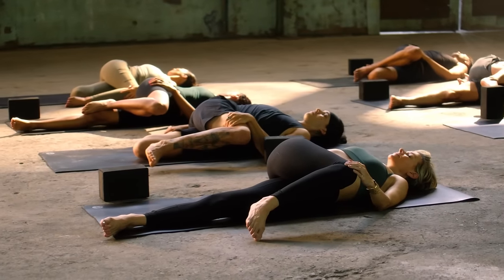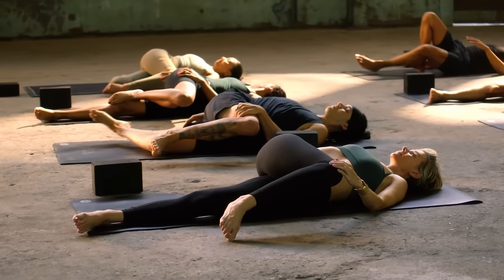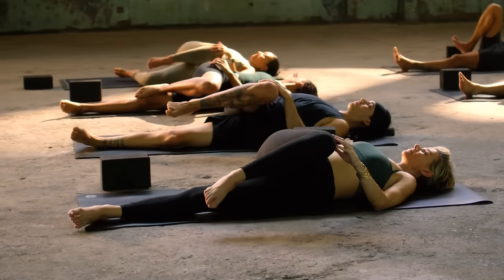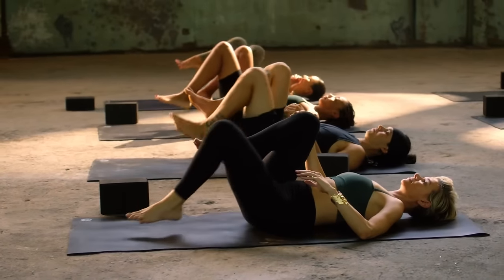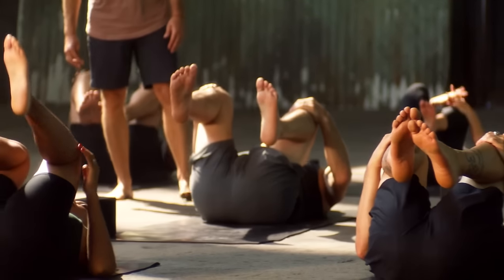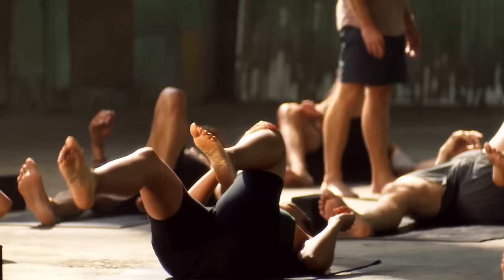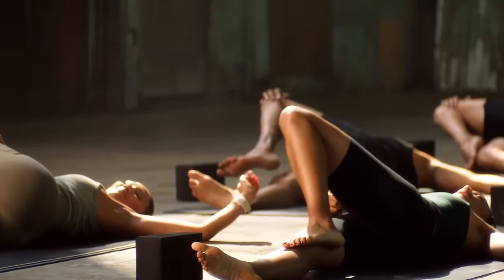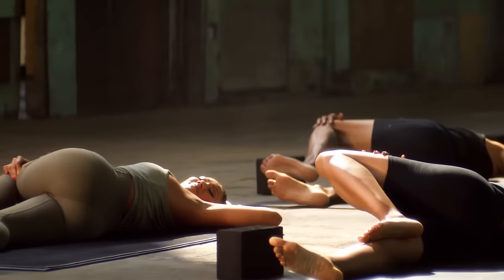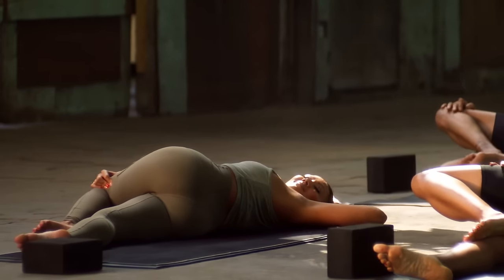If you have your tail, release that left leg. Bring the right knee all the way back up. Draw both knees, both thighs back into the belly. And then extend the right leg out. Open the left arm out to the left, and then guide the left knee over to the right. And then if you'd like to come into cat pulling its tail, feel free to reach down, grab that foot.